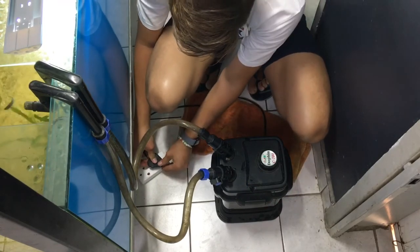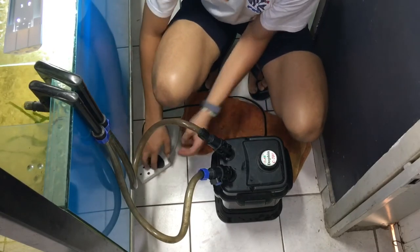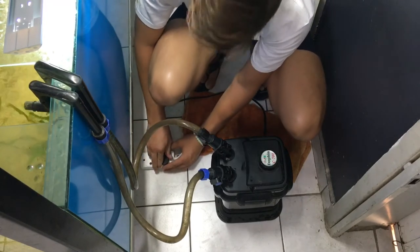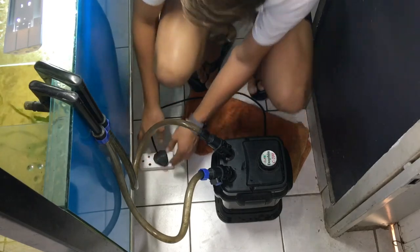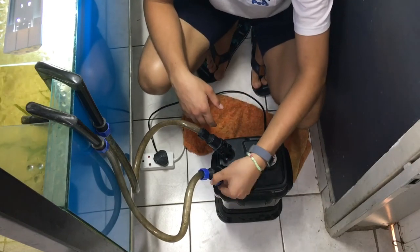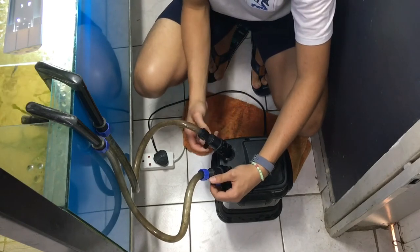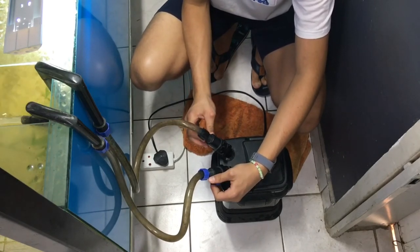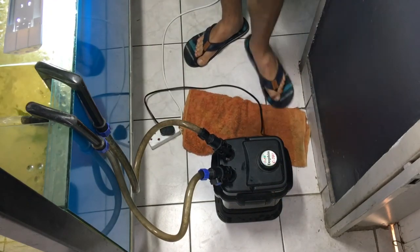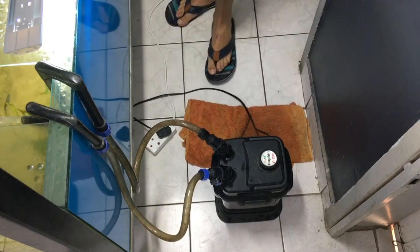Once connected, you'll hear the impeller going. There's usually an air bubble — you can prime it, but I don't prefer to prime it because that puts pressure on the canister filter every time. I prefer to suck one end, or if your pipes are full of water you just open the tap and it pushes through there. Then you plug it in, plug it out, plug it in, plug it out, and play with the valves to try and get the siphon going, and then the impeller will eventually go.